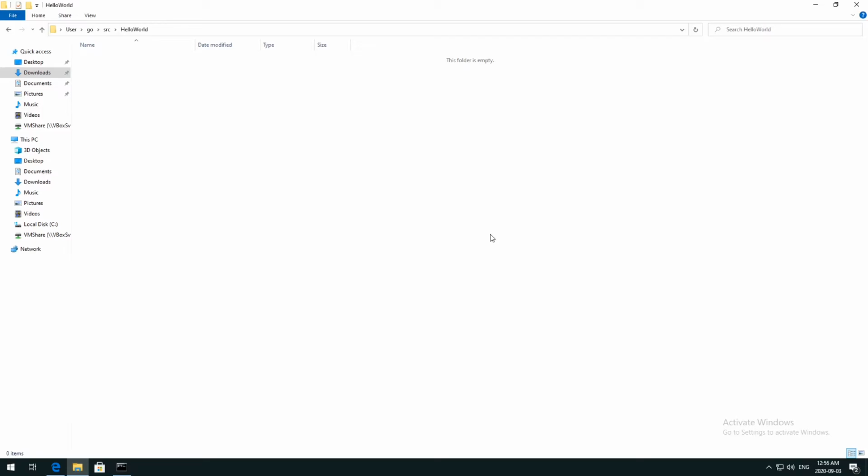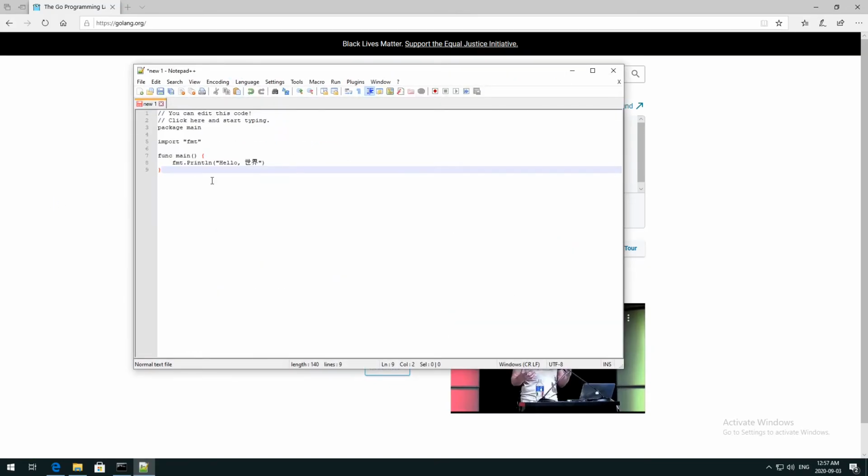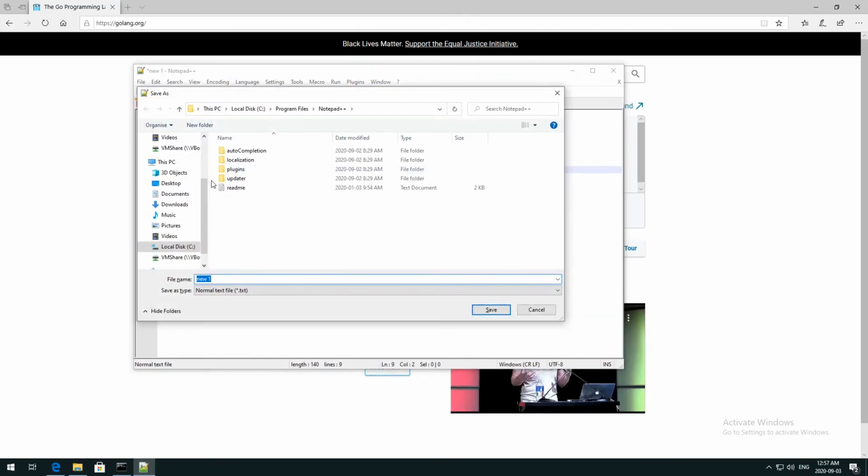We're going to want a script to run, so let's go back to golang.org in our web browser. You can see on the right side, there's a simple Hello World script. Let's highlight that script and press Ctrl+C to copy it, then paste it in Notepad++. Now, we'll save it with Ctrl+S, and we'll need to navigate to our project folder.